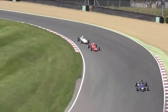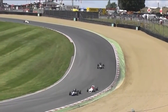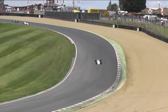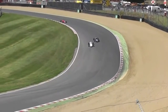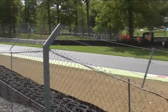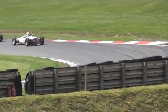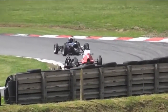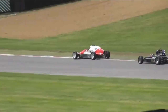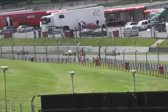Simon Hadfield is in third, trying to get around the outside of Medeiros, with Jesus Saves in a 1987 Van Diemen behind. Conor Murphy is having a good grab, and Batty and Jerry are just going past him. Ben Mitchell in the 1987 Van Diemen has the race lead, but it's Simon Hadfield I was talking about. He leads the Class C part of the race in the Lotus 51, a much older car than the others. That's more the HSCC era of championship car, even.